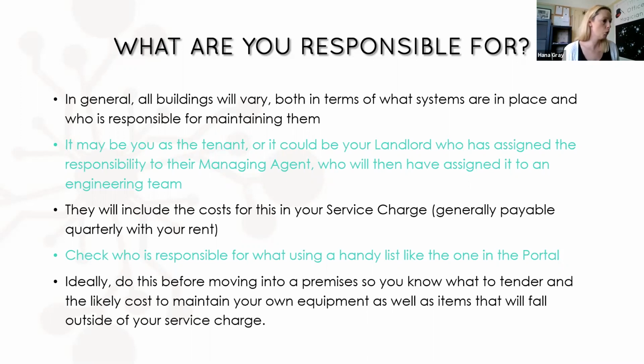Find out who is responsible for what, using a handy list like the one on the portal, and I'll show you what that looks like after these slides. Or you can obviously just email the managing agent and find out who's responsible for what. Ideally, if you are due to move at any time, do this before moving into a premises. So when you start viewing offices and you perhaps narrow it down to 2 or 3 that your company likes, or when you know that's the one that you're going for and you're at the point of agreeing heads of terms, get that list over to your agent or directly to the managing agent if you've got their contact details, which would be great if you can get them directly, and find out who's responsible for what.